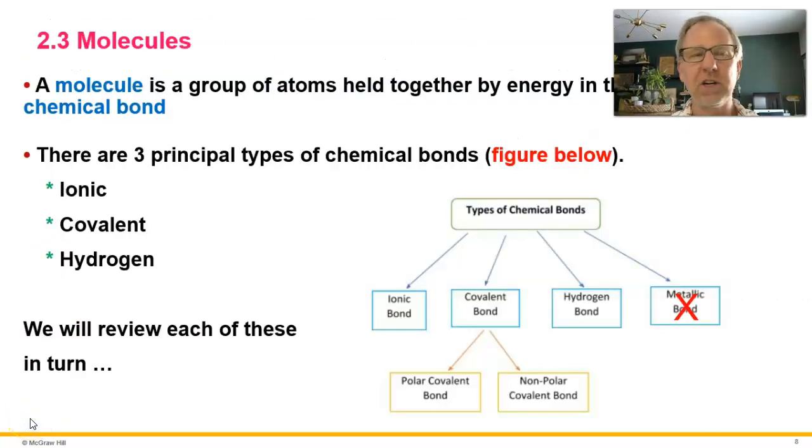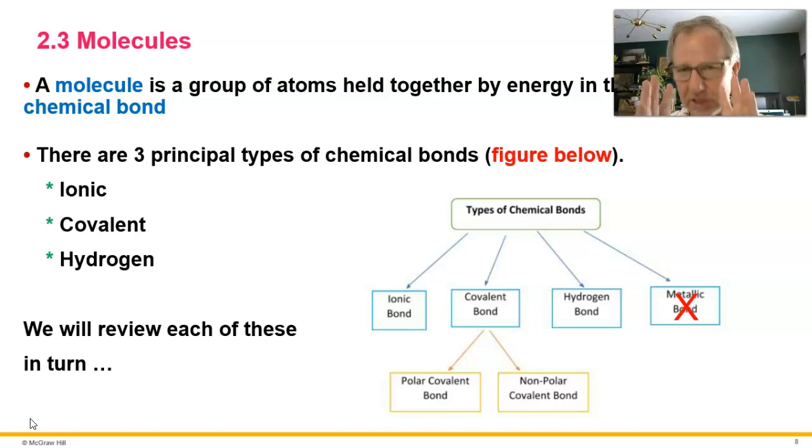So now we're switching. Now we're in section 2.3 of your textbook, and now we're switching to the concept of molecules. Remember that hierarchy of life? Chapter 1, something we focused on, to help us get a grounding for biology. Atoms are at the bottom of that hierarchy, and then atoms fit together to make molecules. That's where we are in our hierarchy of life, is now we're focused on what are molecules, how do they form, where do they come from, etc.